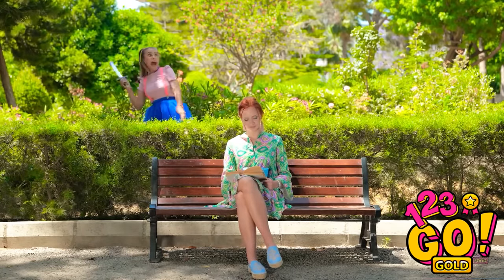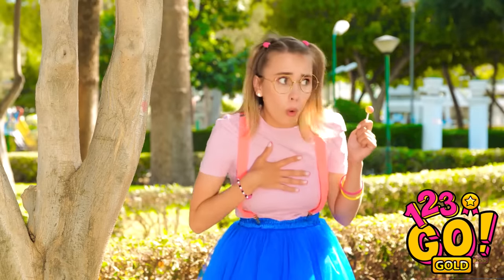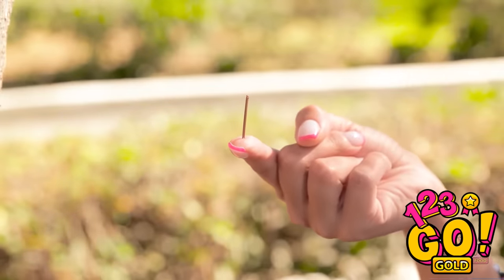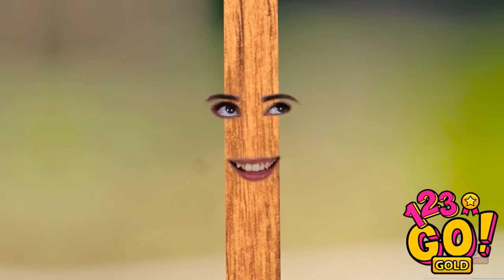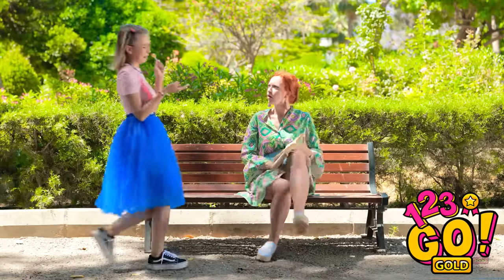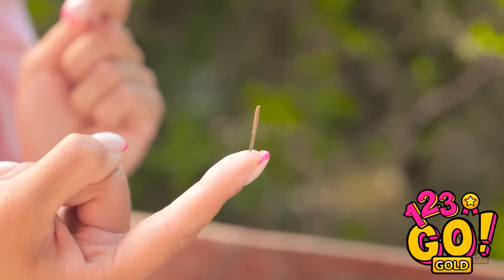I'll get you, bee! I'll get you good! Run away! Oh, I ran so much. Bees are fast. But I'm faster! Ow! My finger! Hey! Ow! Mom! Oh my gosh, my poor little angel!